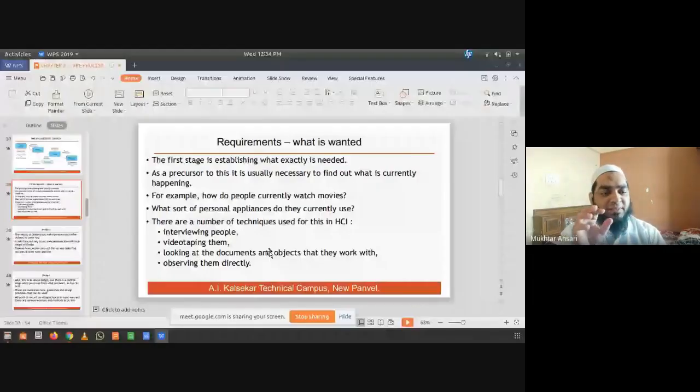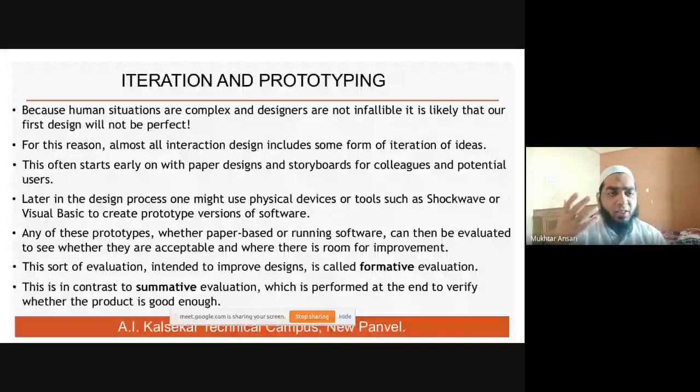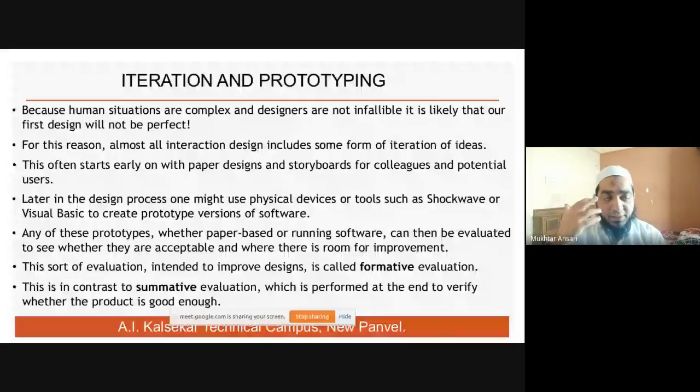So the topic, that is iteration and prototyping. What does it mean? Iteration, repetition. Prototyping, making a model, making a sample of the work what you have done. Okay, and show it to the user. If it is according to the requirement, then the user or the intended user or the stakeholder will see the application or the model or the design what you have made, and he or she will verify it, and if it is okay, then it will pass it.